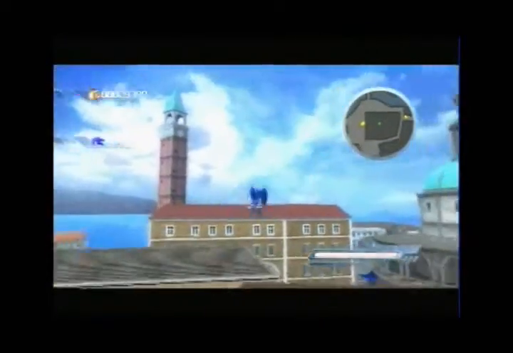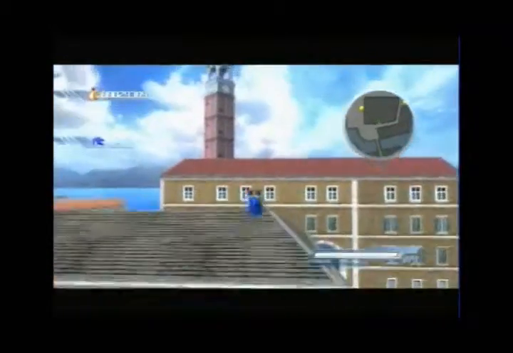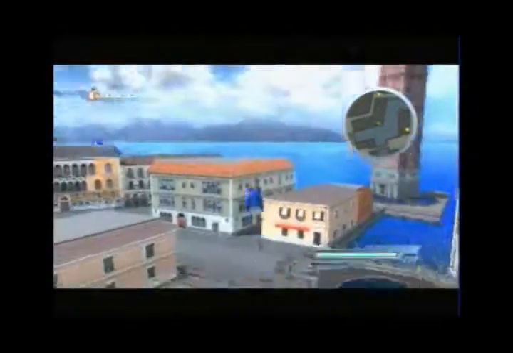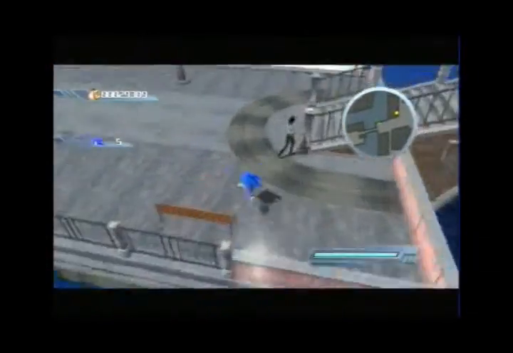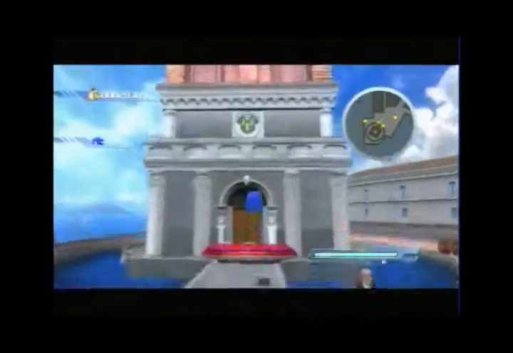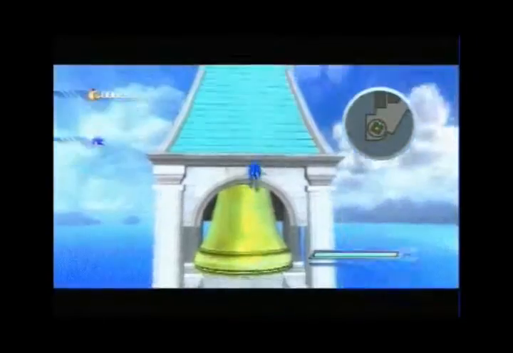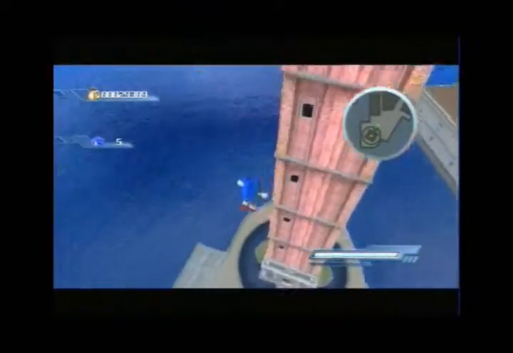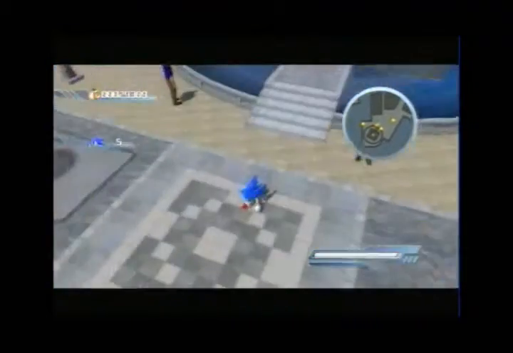There we are, in the final clock tower. Alright, gonna make it up there that way. There should be a spring around the base of the clock. Oh, yeah, there we go. I don't think you have to do these really fast or anything like that. I think all you have to do is just do them, and they should open up.